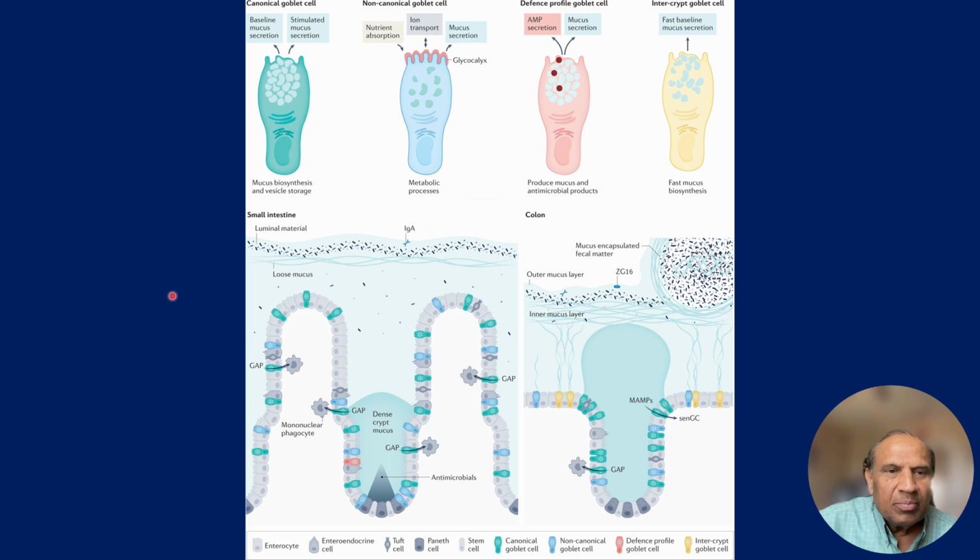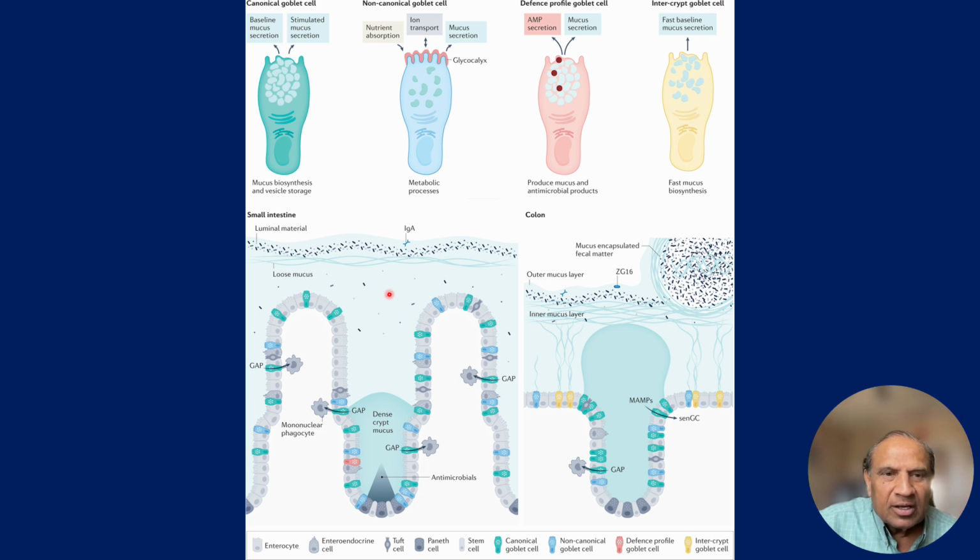One is having a mechanical barrier. So you can see that this is in the small intestine. There is a thin layer of mucus, and it prevents the bacteria from going further down towards the intestinal lining just by having a mucus layer there. In the colon, this layer may actually engulf the colony of microorganisms and prevent it from going further down towards the intestinal lining.